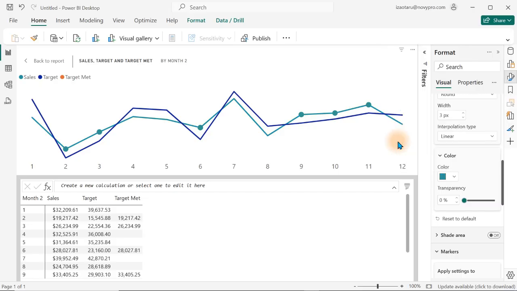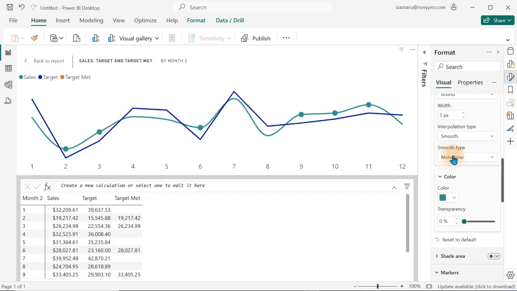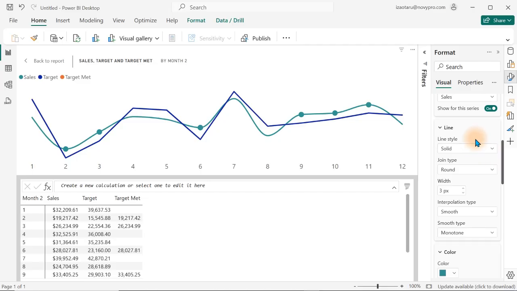So now we have uniform color for them. Under this particular line, select the smooth line. I love this a lot. So I'm going to select the smooth line for the target as well. It's beautiful. This is very interesting.